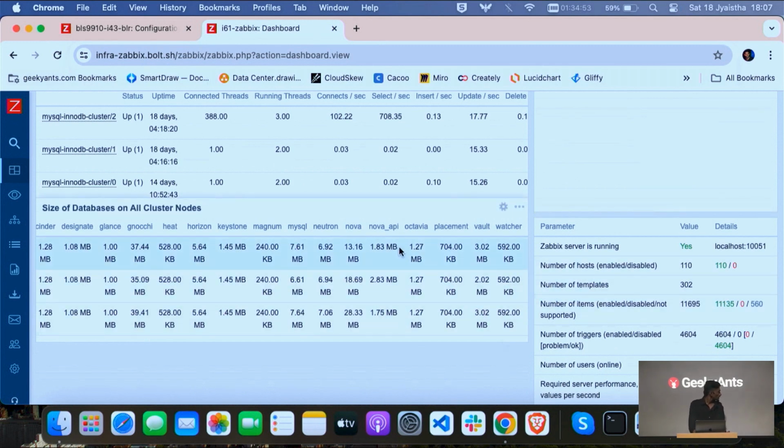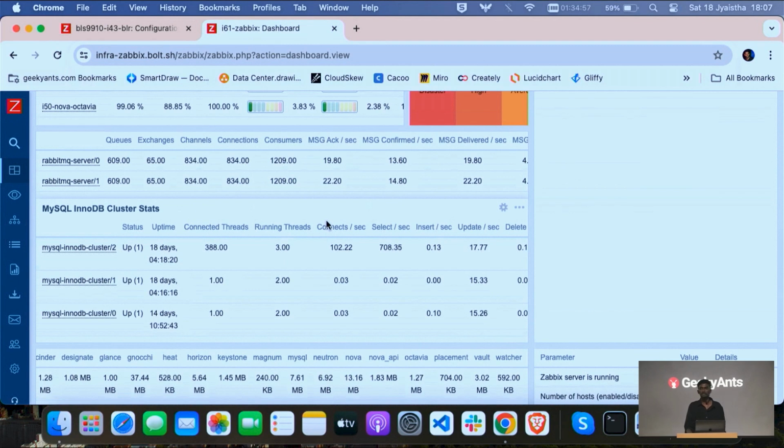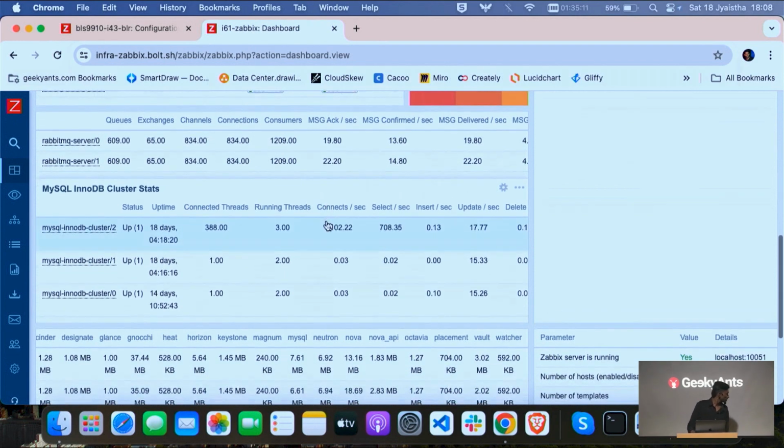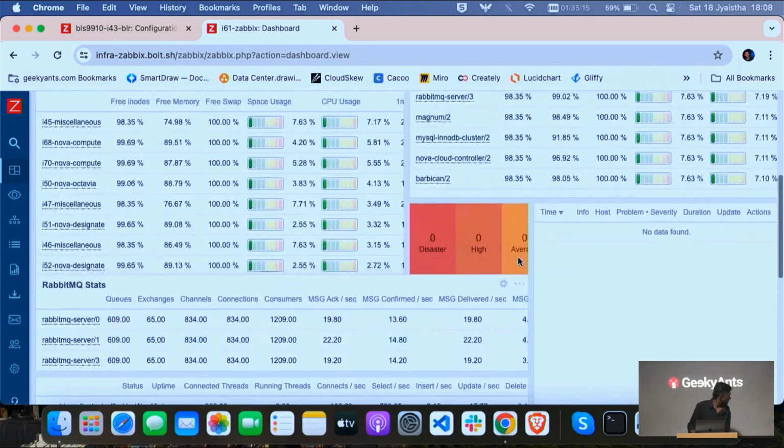So this gives us a clear picture of how much CPU utilization the virtual machines take, the amount of disk storage it takes, the free space that is available, and the swap space. Everything can be monitored using this dashboard.